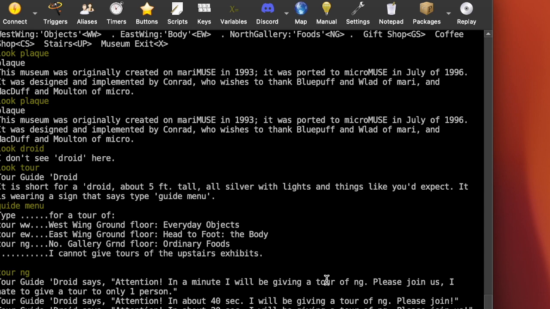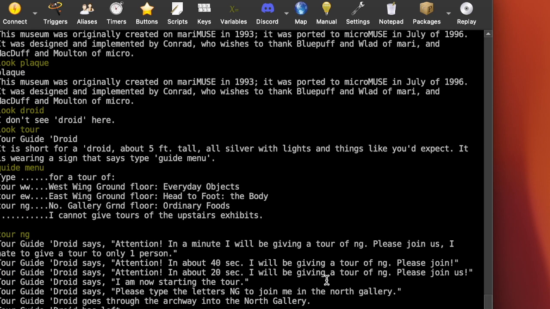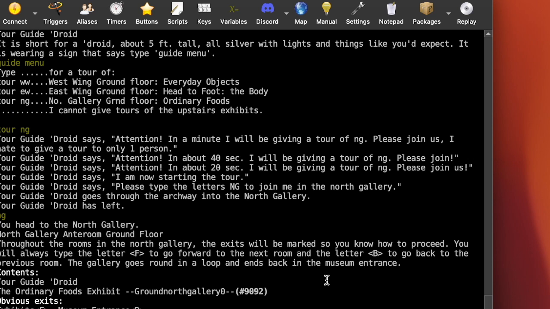It's an object-oriented system, so you have objects saying, hey, wait 20 seconds and then start the tour. Okay, I'm starting the tour. Please type NG. And he left. He left me alone here. We have to follow the droid.